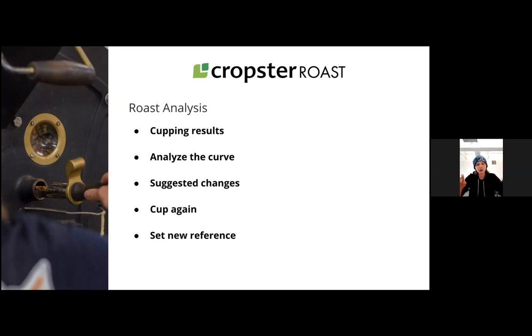And then you can create a profile within Cropster for that new coffee, because it is really important to stay organized. Sometimes when I'm short on time, I'll just roast on a different profile, but then I have to go back into Cropster and change it and move it into a new profile. And I'm busy, so sometimes I forget, and then I spend an hour looking for that profile. So what I'll do is go into the roast designer option and upload that similar curve into the roast designer, and then I will make a few adjustments in the comments for the adjustments I want to make during that roast. And coffee is totally different. A coffee that has the exact same moisture and the exact same density is not necessarily going to roast the same as that other coffee.